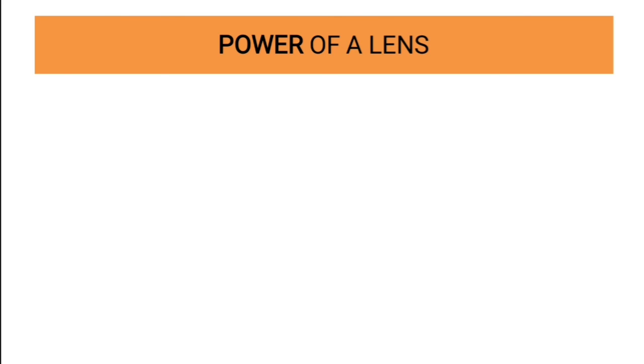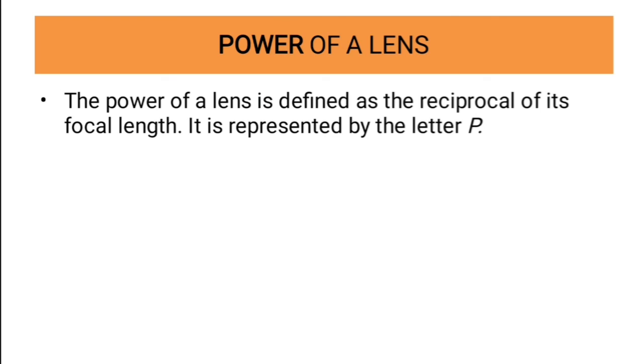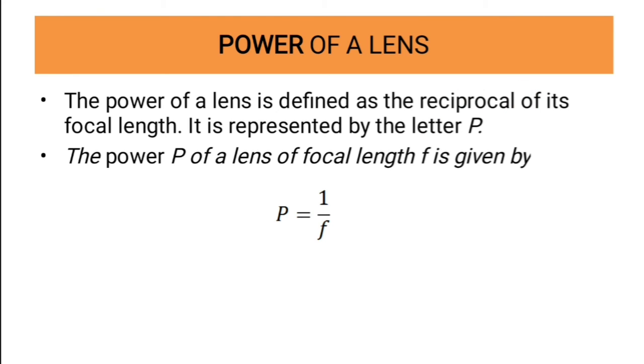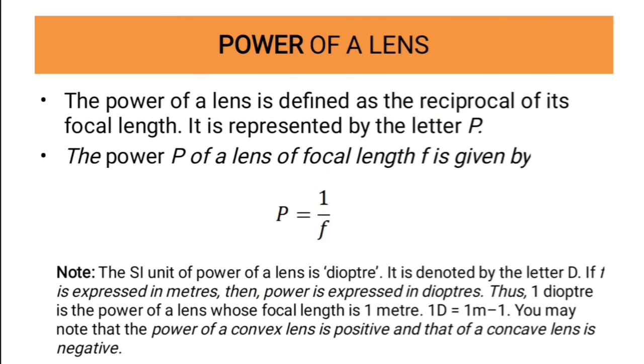And the last part, which is the power of the lens. How do we calculate the power of the lens? First of all, what is the power of the lens? The power of the lens is defined as the reciprocal of the focal length. It gives you the capacity of a given device to magnify a certain thing. It is represented by the symbol P. P is equal to 1 upon f. That is the mathematical relation to find the power of the lens. Since it is the reciprocal of focal length, the unit will be meter inverse. But instead of meter inverse, what we use is the diopter. So 1 diopter is equal to 1 meter inverse. That you have to remember.